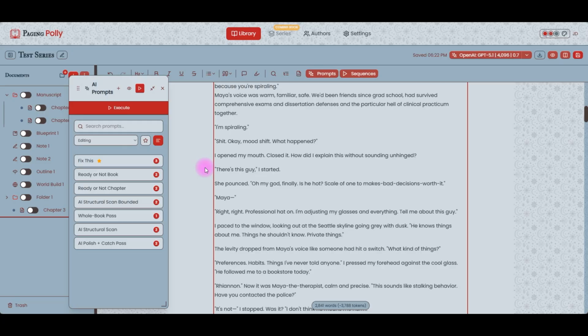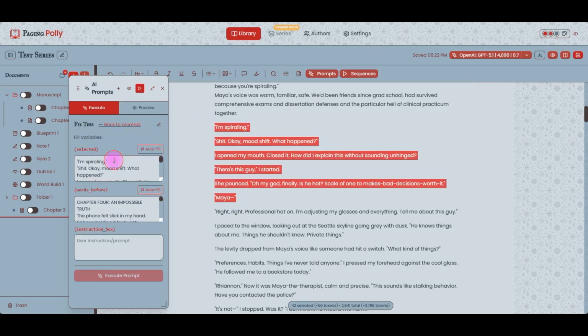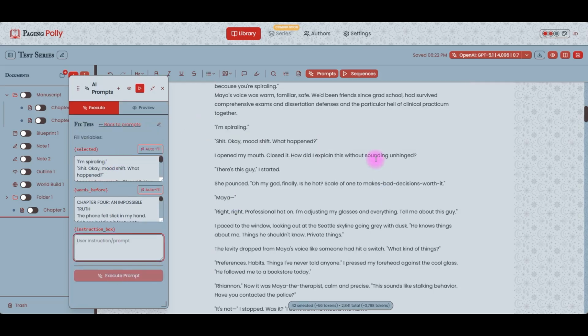It has been working perfectly, so again, this is one of those things that sometimes pops up and then disappears. If you come across that, it is something that I'll be working on. But that is how you would do a revision. You're just going to select the text, do fix this, use the instruction box, and hit go. And again, right now, do keep both just so that you can avoid weird little glitches with how it inserts with the replacement of the text.